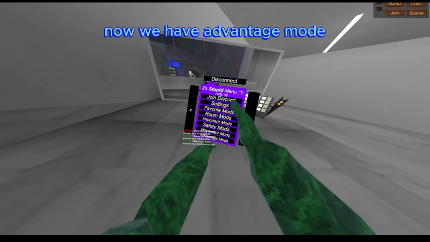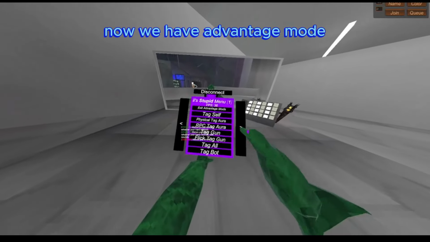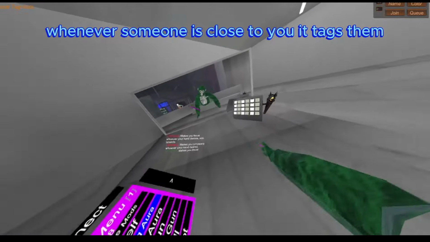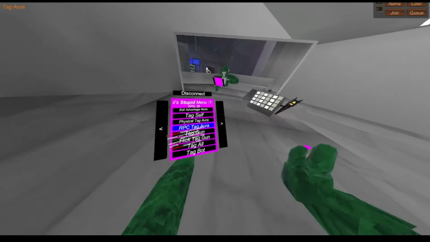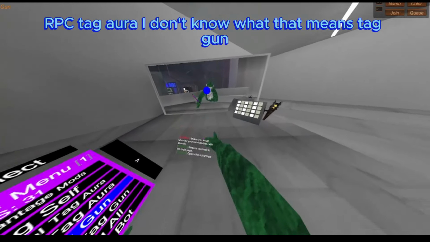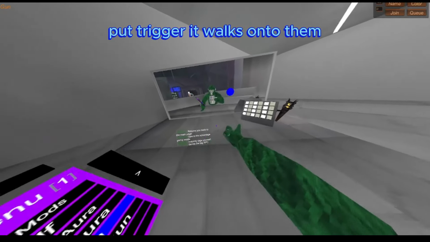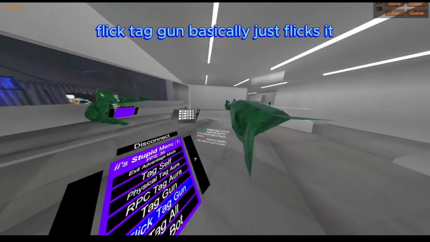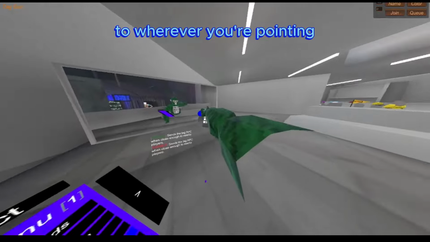Alright, now we have advantage mods. Tag self, tag yourself. Physical tag aura, whenever someone's close to you, it tags them. RPC tag aura, don't know what that means. Tag gun, you hold your grip, press trigger, it locks onto them. Flick tag gun basically just flicks it to wherever you're pointing.